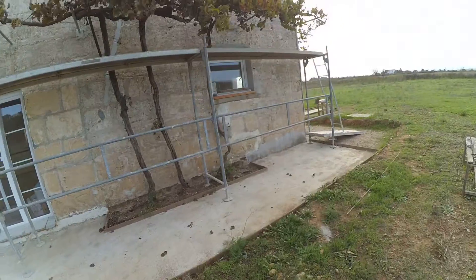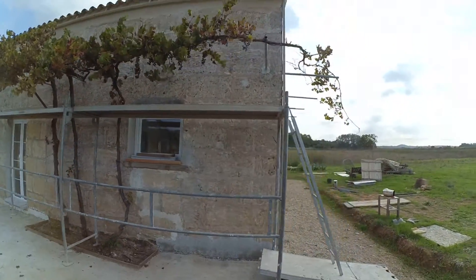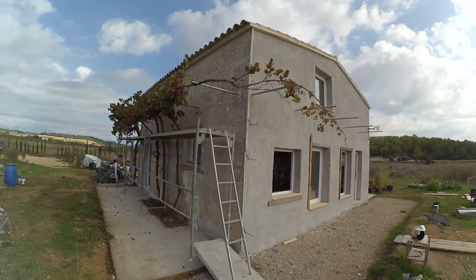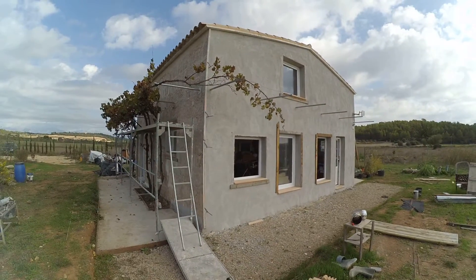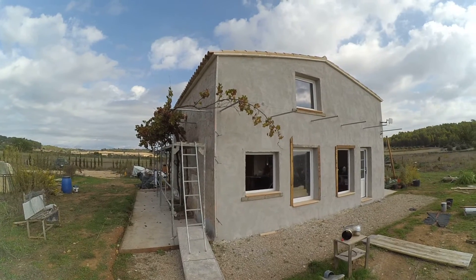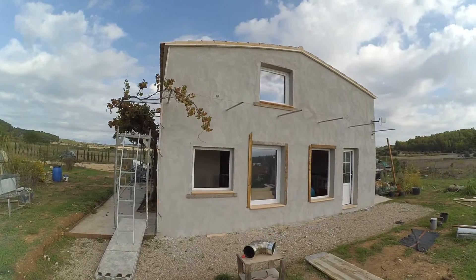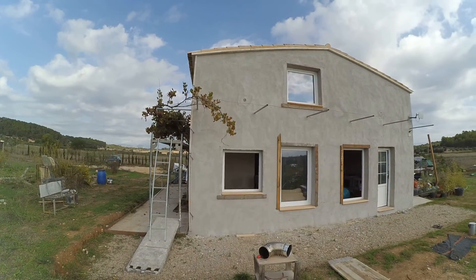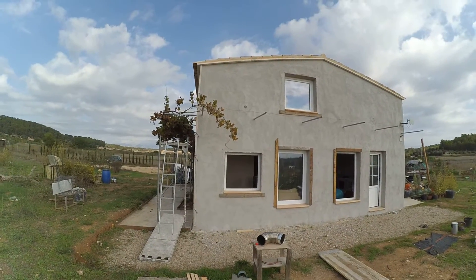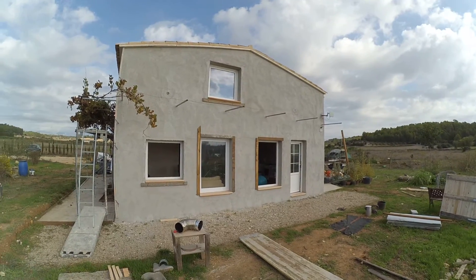Then the outside of the actual building will be fully insulated and finished. We'll just have terraces and stuff to finish off, but at least this winter with the 15 centimeters of insulation on the roof and the centimeter and a half on the walls we should be nice and cozy. We've already noticed a massive difference this summer in the temperature inside — if we left the windows open in the mornings while it was cool and then once the sun came around we closed them, the house would stay at a constant temperature, which was a lot cooler than the outside.